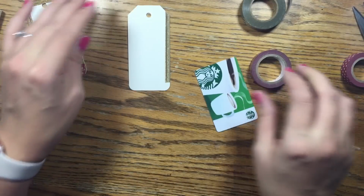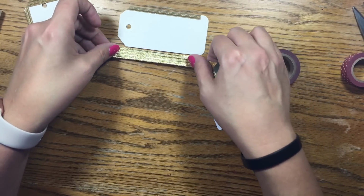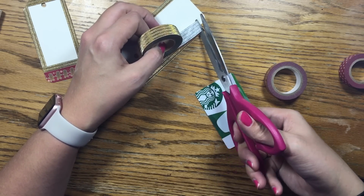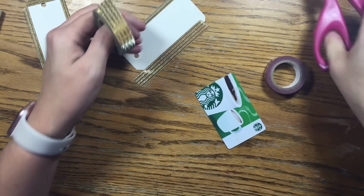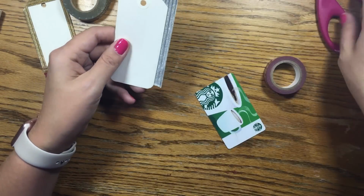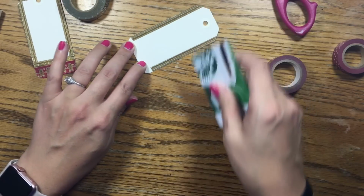Give it a quick rub down. Love rubbing things down, and then do the same thing on the other side. Like I said, I have no real good tips for lining washi tape, but mostly just because I'm not very good at it, so I'm not very good at giving advice. So now that you've got those two stripes down, give it a good old burnish.